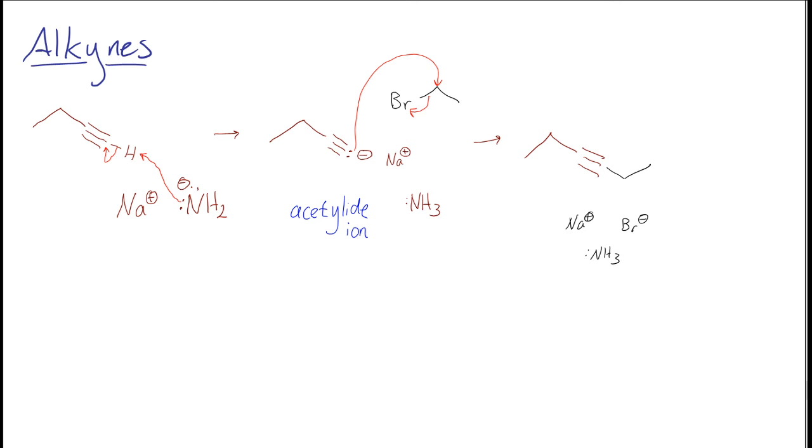So if we did this reaction in ether, the only thing left in the ether is the product, the alkyne product. All the other stuff, the ionic stuff, the ammonia, all the polar stuff, is washed into the water layer when you do your extraction in the separatory funnel. You dump that out, and then you can isolate your product from the ether.